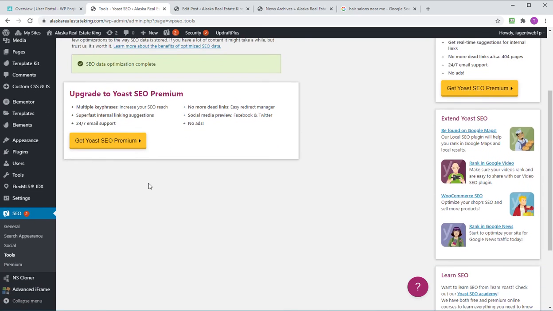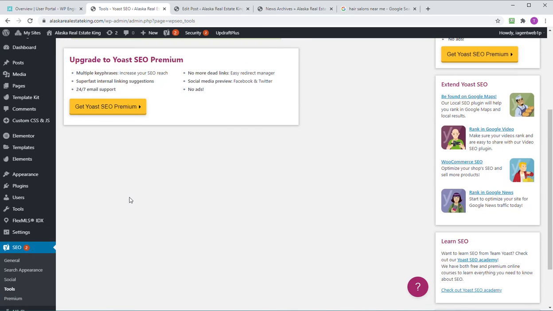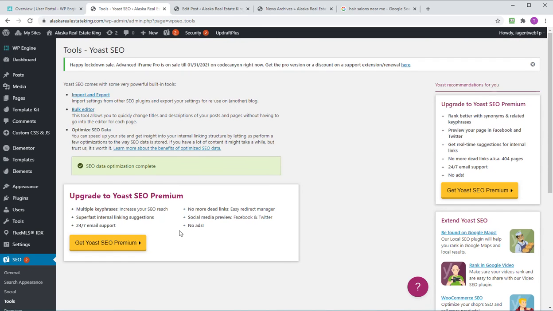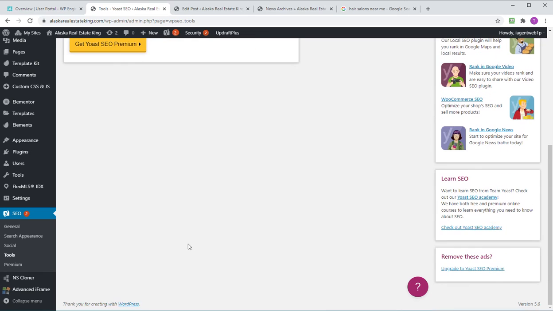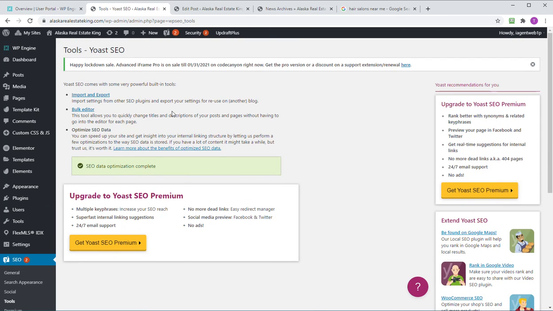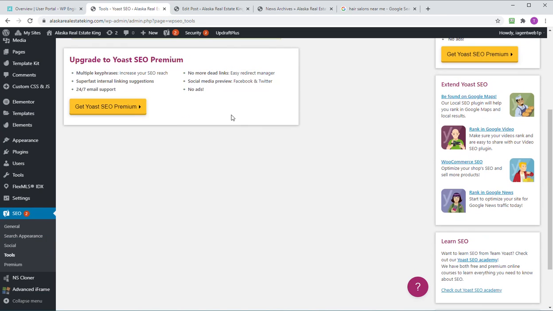But that's it. This is iAgent website teaching you how to set up Yoast SEO. This should be done on every single website from us. And the reason why we don't do this, we just don't know your area or how you want to market it. There's a lot of options that you can change. But if you follow this, this will help your site with rankings.